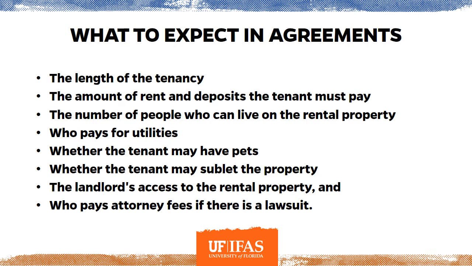The rental agreement should state the number of people who are allowed to live in that rental property space. What's the occupancy limit? It should outline who is responsible for paying for utilities, whether you're allowed to have pets of any kind or certain kinds in that rental space. A rental agreement will also let you know if you are allowed to sublet the property. Our previous example: what if you signed a 12-month lease and have to leave after 6 months? If your lease agreement allows you to sublet the property, you can find someone else to live in that space for the remainder of your lease. You want to make sure that you know if you are allowed to do that or not.